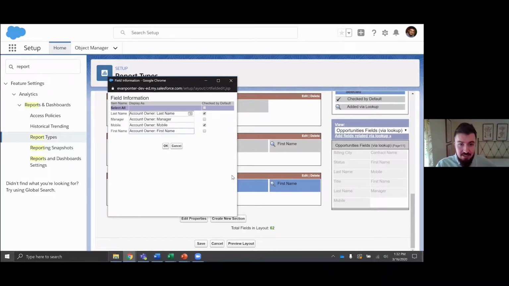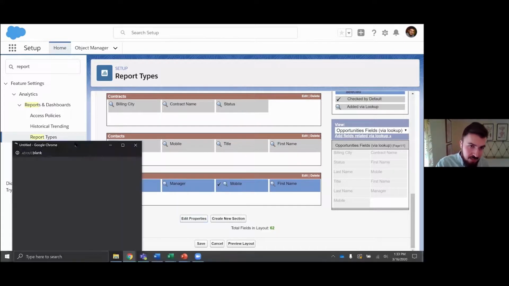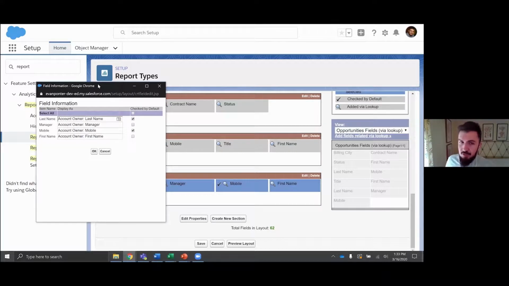I've had some use cases where 2 different teams have completely different internal names for the same field. You can solve that by setting up a custom report type, one for each team, and name their specific fields in a way that makes sense to them. And on the other custom report type, name them in a way that makes sense to the other team. So that's another great way you can take advantage of this feature.